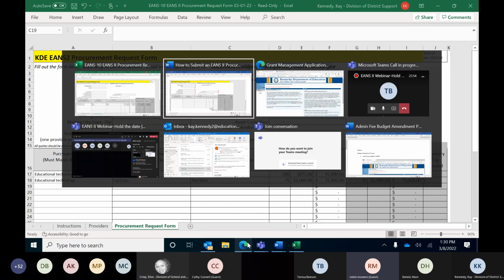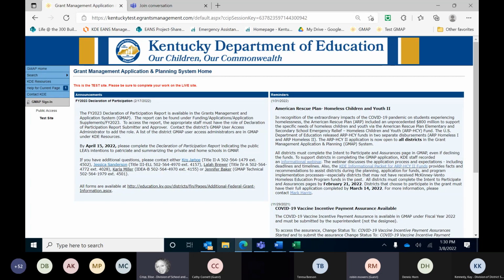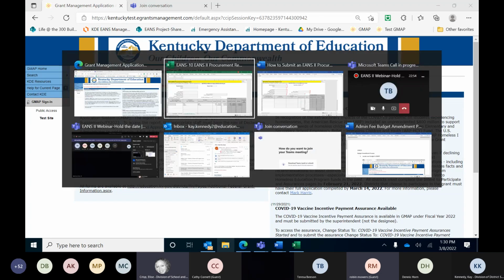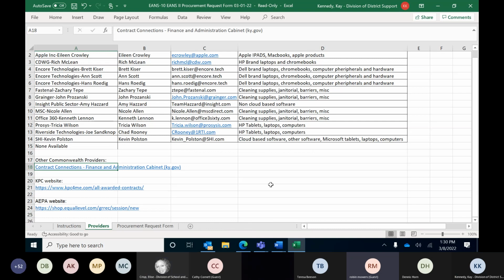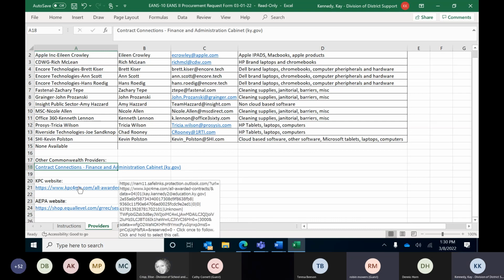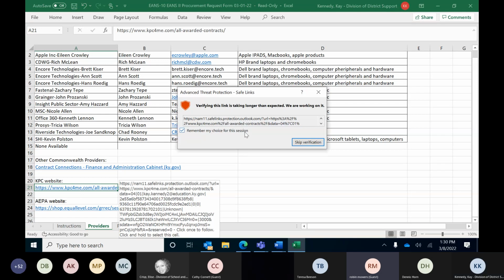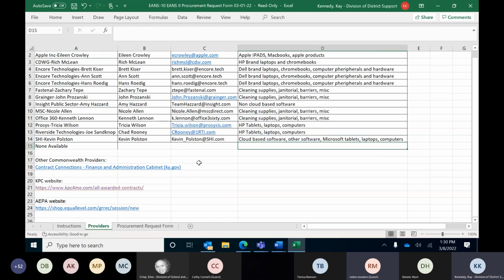Okay. Will we get information from Obec on what vendors are available now? Kay, do you want to show them again the instructions part of your form or wherever that information was? Providers, there you go. So like this link here for KPC.